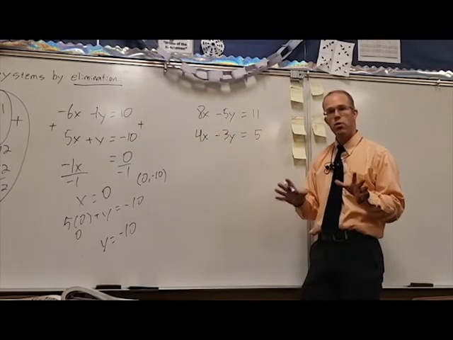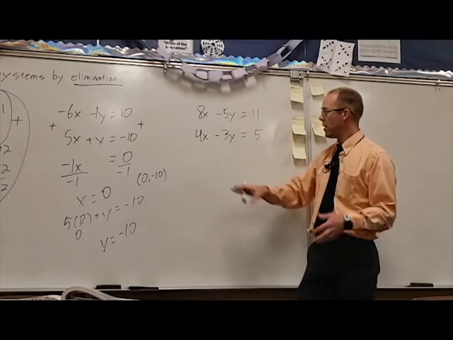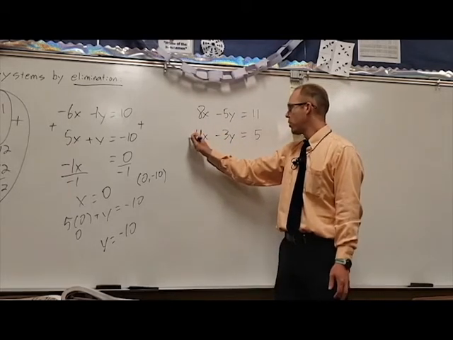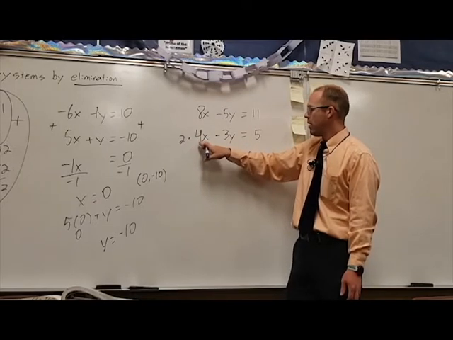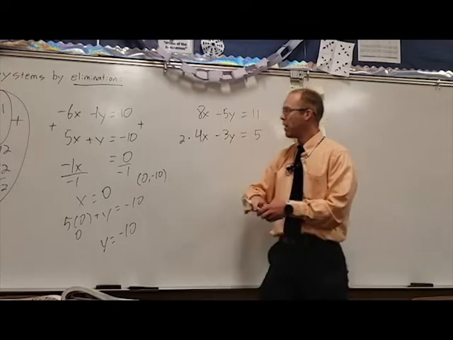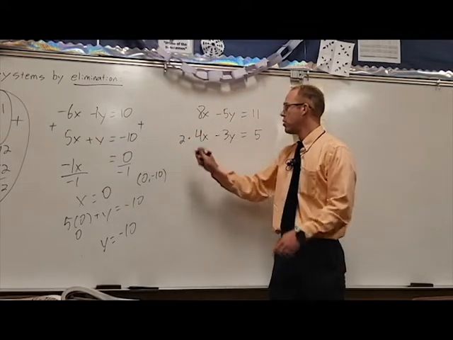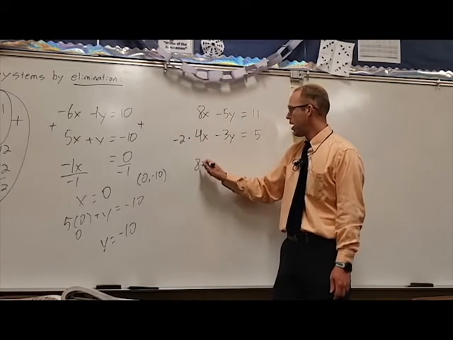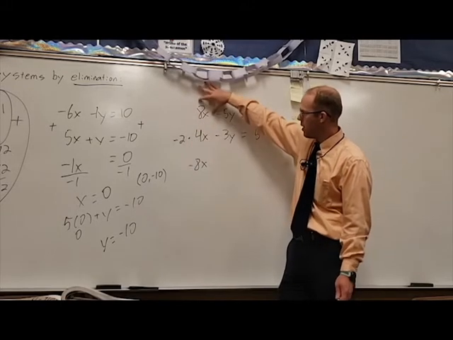Now, we've changed equations in a lot of ways when we were solving equations, and I normally wouldn't do this, but I sure would like to get these to match up. And so I'm going to choose to multiply this by 2 so that both of these are going to be 8. Now that would give me a positive 8, and I need a positive and a negative like we had here, a positive and a negative. So I'm going to choose to make this 2 a negative 2, and that will give me an 8x, a negative 8x, to match up with this positive 8x so we can eliminate those.